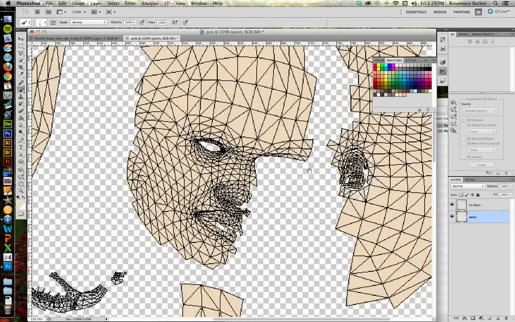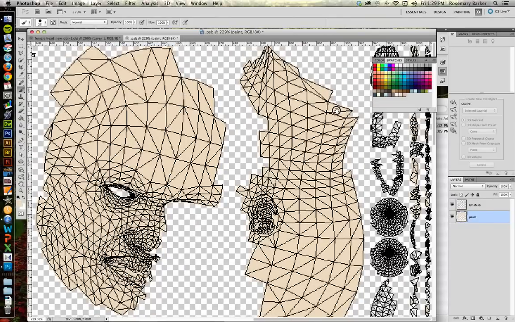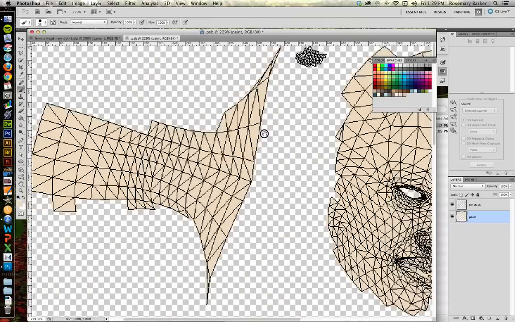So I'm just going to scoot around here. Oh, there we go. There's some more stuff around this ear that needs to be colored. Anything here? Yep. Okay, that looks pretty good. Let's see if there's anything here on this neck.